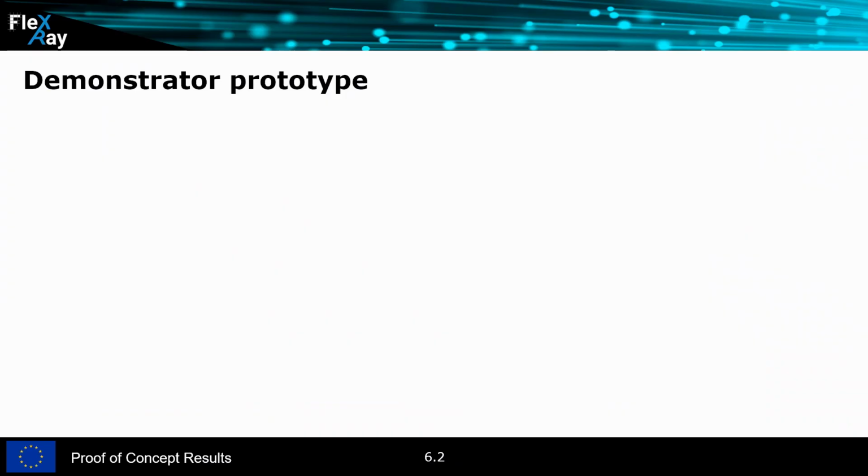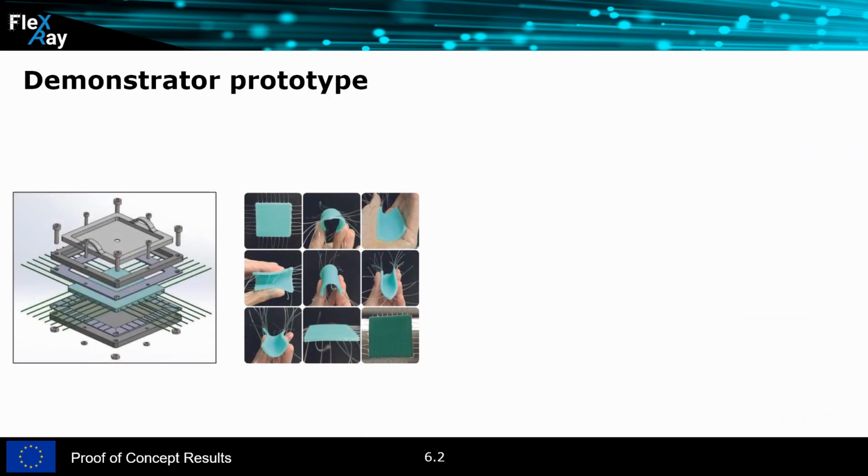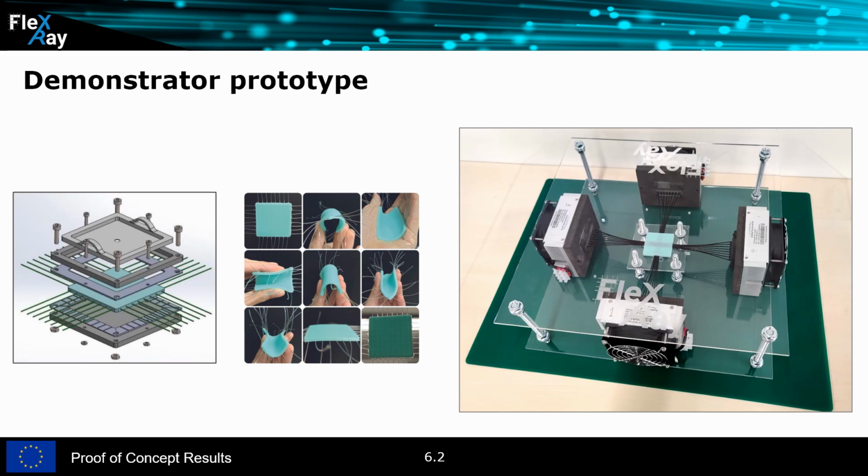An early demonstrator detector of 16 plastic scintillating fibers was developed to test the concept of flexibility. This prototype consists of 2 layers of 8 fibers integrated in silicone. A potting apparatus was also designed, and a number of compounds were evaluated for the strength and flexibility. A mock-up of the proof-of-concept prototype is shown on this image on the right, with the detector located in the middle of the structure.